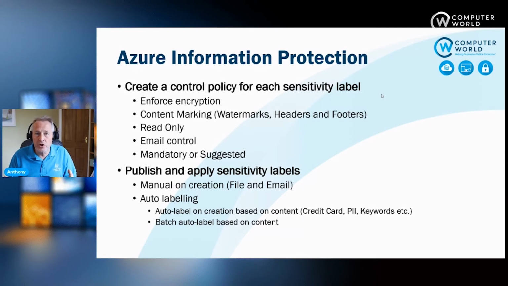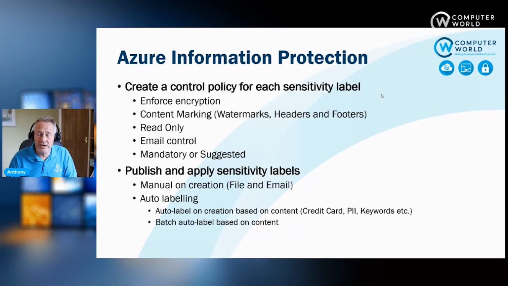But of course, we've already got lots of information within our organization that needs to be labeled. So we can use auto labeling for things like that. So we can set a set of criteria around each label. So something that maybe contains a credit card or personally identifiable information, or certain keywords, maybe names of things like competitors' products. We can build rules into the automatic labeling client, and we can send that away to go and identify those documents and label those appropriately.